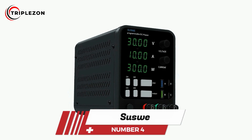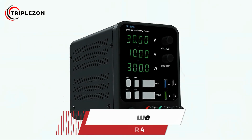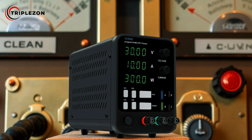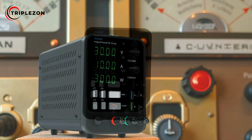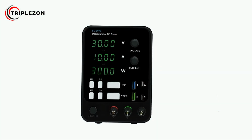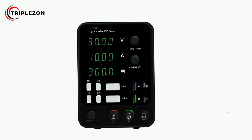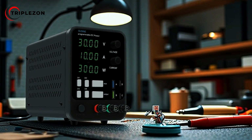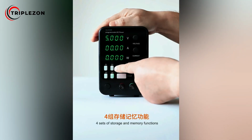Number 4 is the Suswe adjustable DC power supply. The Suswe adjustable DC power supply is engineered to meet the demands of professionals and hobbyists alike, combining advanced features with user-friendly design. With its modular structure and variable AC power capabilities, this power supply stands out as a dependable tool across various testing and development environments.